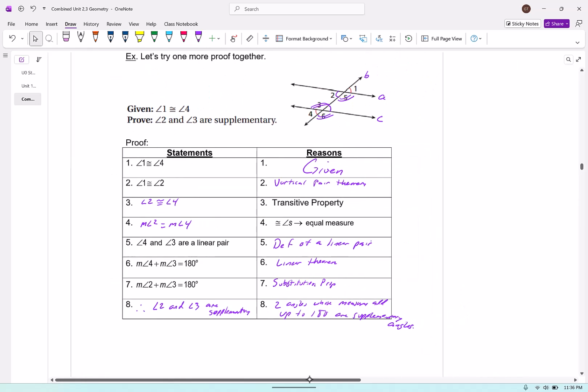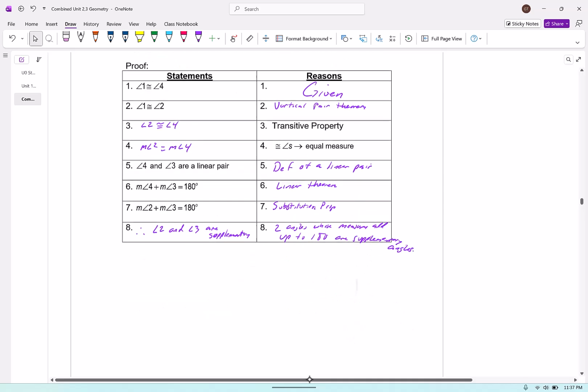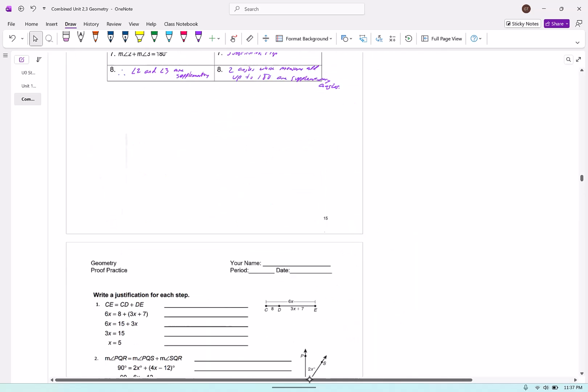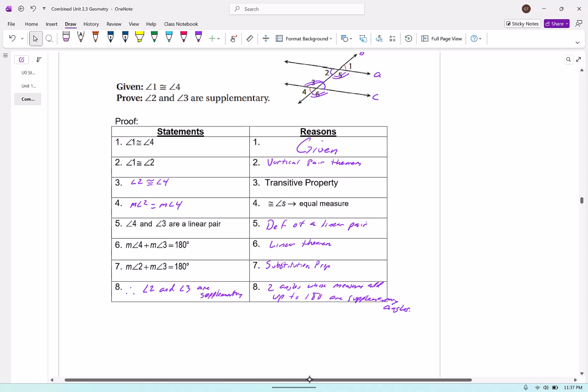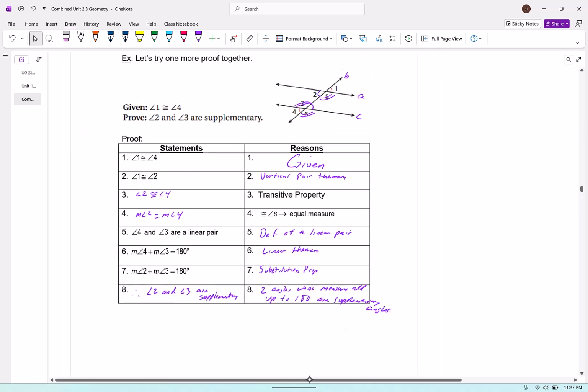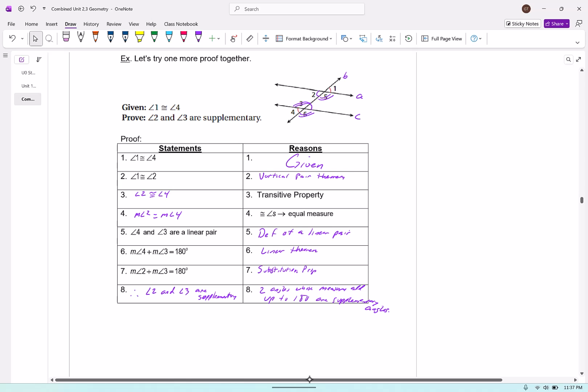All right, so we drew some conclusions, used some theorems and properties, and moved our way from our given, our start, to our end, which is our proof. So listing out some things, making a plan, and identifying some things on the diagram will help you draw conclusions to be able to actually write a proof. You have some more proof practice that we'll probably do in class together, and you have your homework that you can be practicing on as well, to get as much exposure and practice doing this as possible.